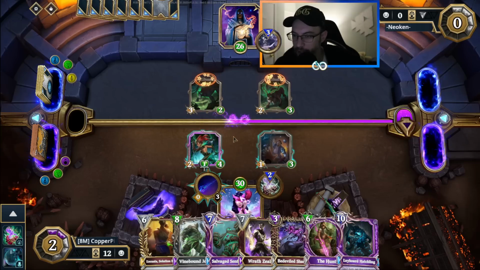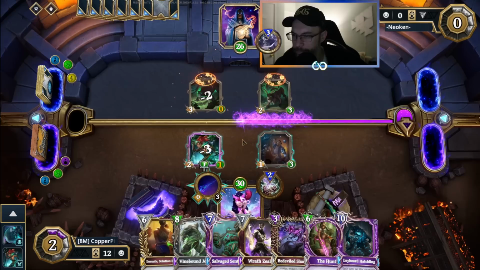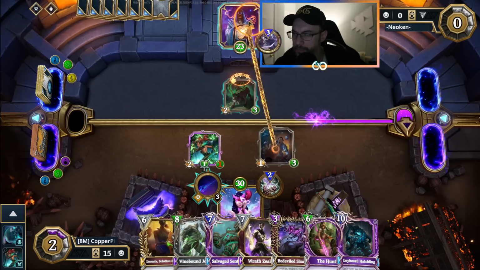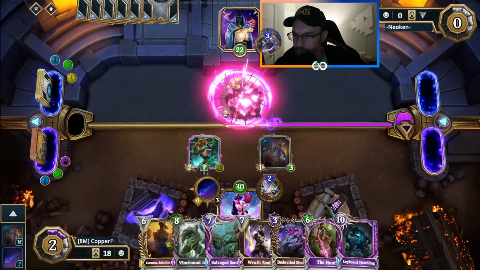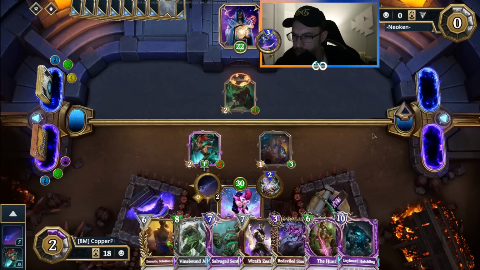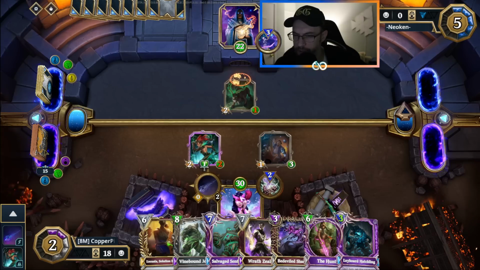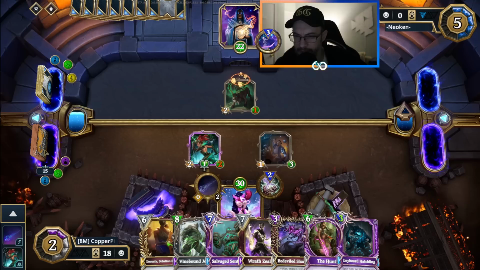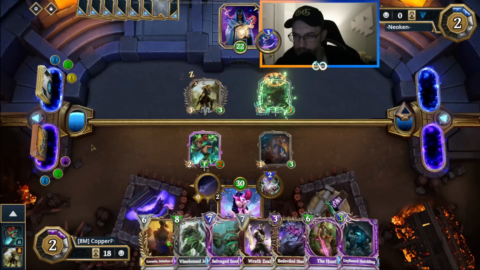All right. I have no idea what's happening. Let's take that out. Go face. If he trades this into the 2-2, at least it dies now. Oh yeah, it would have died anyway. I'm still trying to figure out what one drops I just deleted from my deck, because I deleted a lot of them. Like 7. There's no way I had 7 one drops.